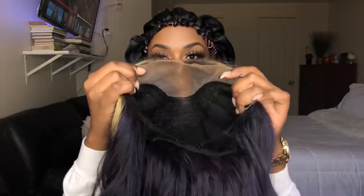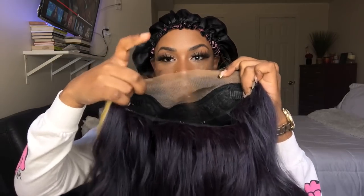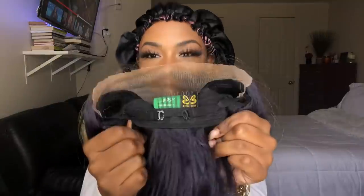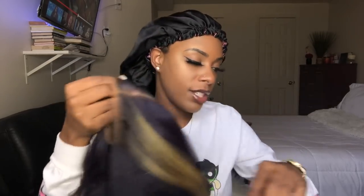On the inside of the wig I already went ahead and applied my makeup powder — I applied it to the hairline and the parting space. I don't apply it all over the lace because I don't use all that other lace, so that would be wasting product. I hooked my adjustable straps nice and snug. The powder I used is the Maybelline Fit Me Powder in shade 355. I'm also going in with a brown nude stocking cap.